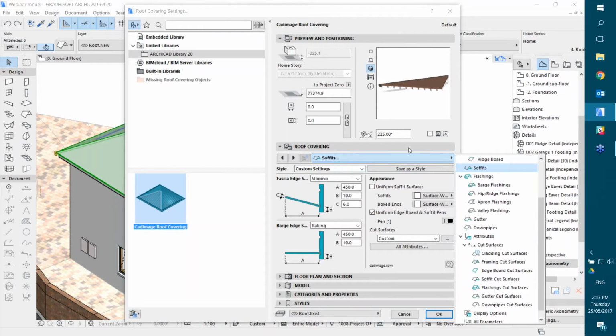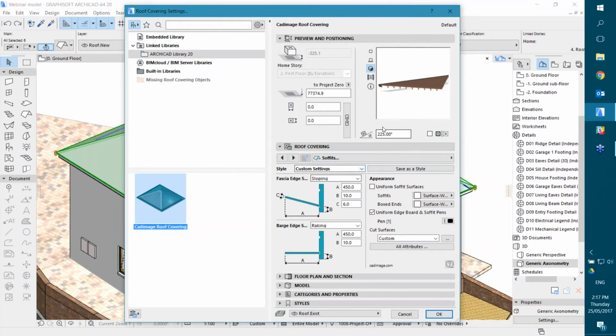All right, the next part is the soffits. So at the moment they're set to be sloping. But you can set them to be flat if you wanted, and you can also set how wide you want them to be, the margin that you want, and also the thickness here. And you can also choose how you want the edges to work as well. So we've got raking, but you could box them if you wanted, and again settings for those once you choose them here.